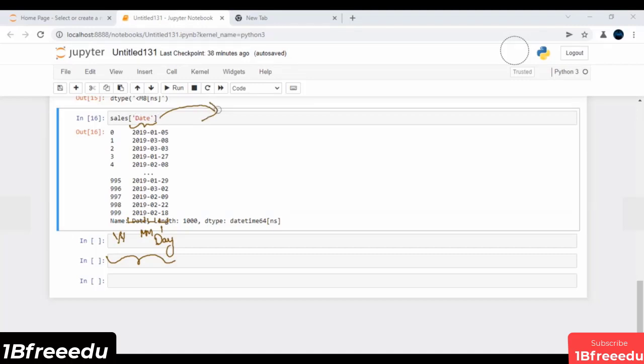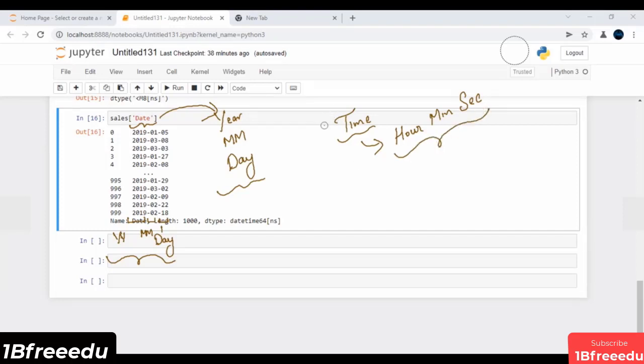So from this date feature, we can derive, hey, what is a year? And let's say what is a month? And let's say what is a day? So these are the things that I can derive, of course, from this date feature. In a similar way, from this time feature, I can derive, hey, can you tell me what is an hour? Or can you tell me what is a minute? In a similar way, I can access, hey, can you tell me what is a second? So these are all the derived attributes that I can fetch just from this time feature.